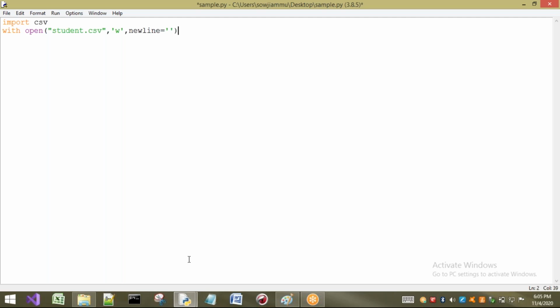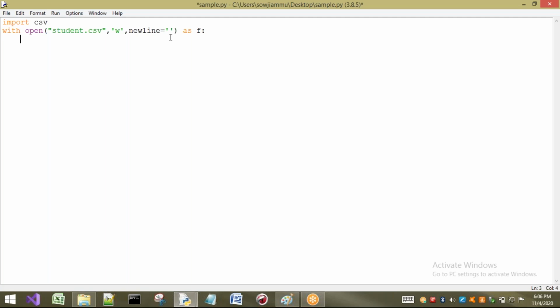I will explain why this newline is used after executing the program. After seeing the output, you can understand how the data is stored in the file. After that, I am going to remove the newline so that you can understand the difference between when newline is passed as an argument and when it is not.